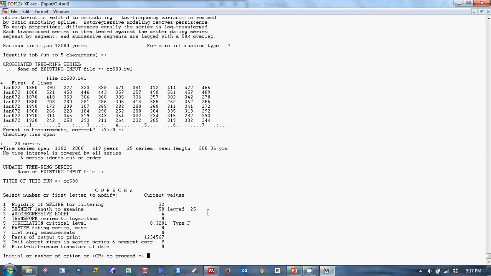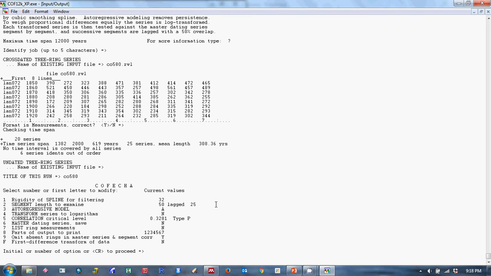It splits it into segments, and then it runs correlation coefficients between each segment of each core and all the rest of the cores in your measurement file. So you can manipulate how big of a segment it's going to use. The default here is 50 years lagged 25. That means you'll have overlapping segments of 50 years that it's going to run correlations on. That's a pretty good place to start, so we're going to leave that the way it is.